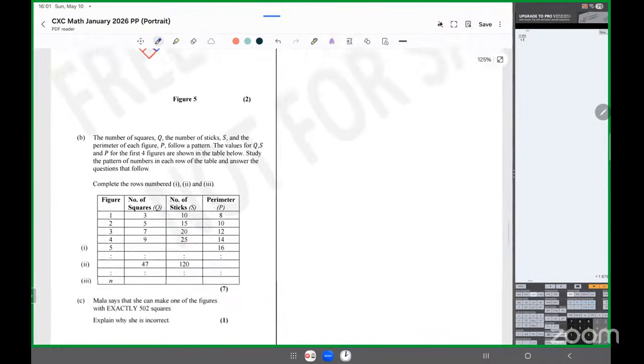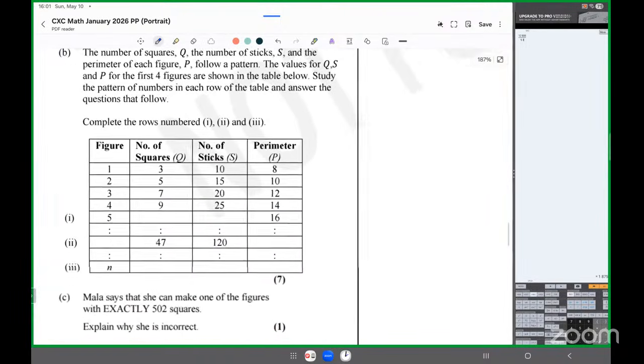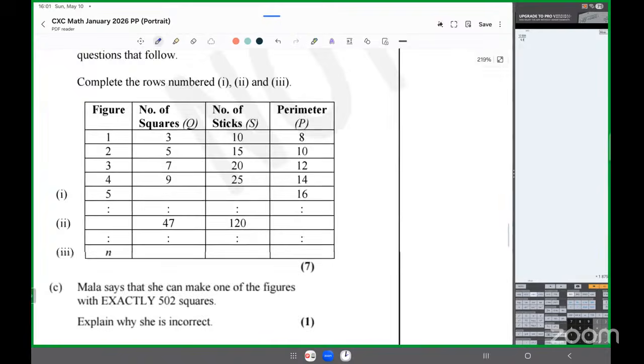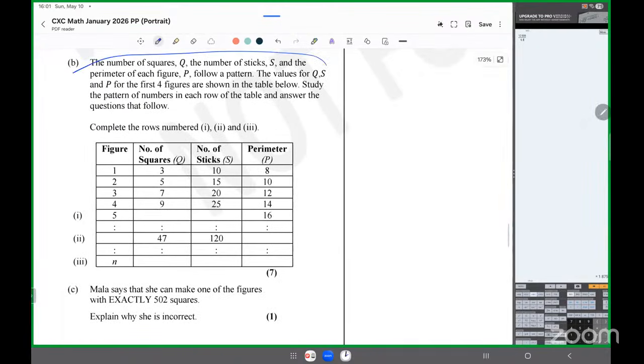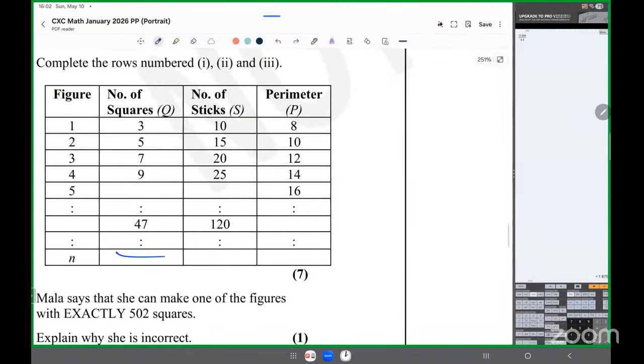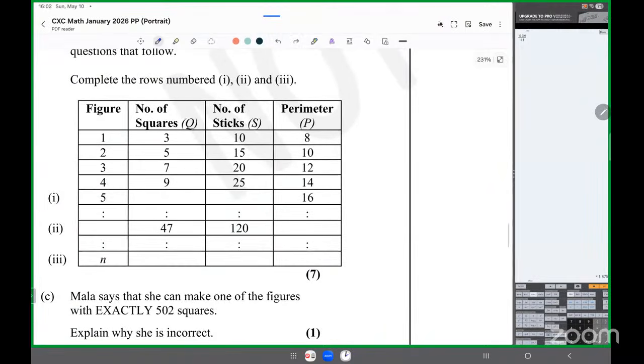Oh. And down here now, we have to complete this table, right? The same thing all the time. Complete this table. So the information up here is always the same. It tells you about the table, it relates to the shapes and what have you. And I want us to complete the rows 1, 2, and 3. And then there's an additional question down here. So let's see now. I like to complete the formula line first as usual, especially in the type where you're adding the same number of values each time. So here, they're adding 2 each time. So the formula starts with 2n.